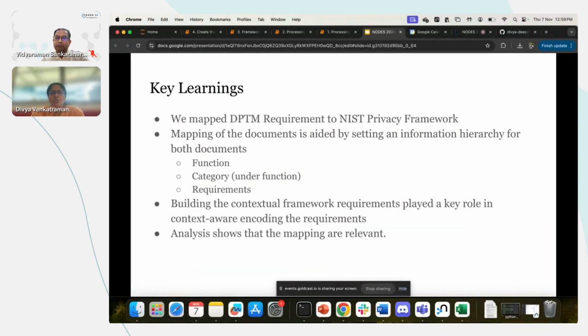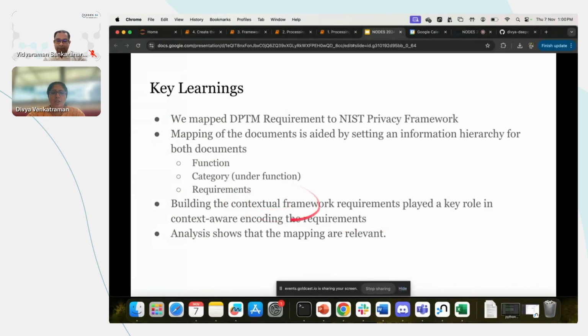So to summarize, some of the key learnings that we have gotten from this work: we mapped the DPTM requirement to the NIST privacy framework. While mapping, we realized that we can have a common information hierarchy for both documents. They come with their own structure, function, under function category, and then the requirement, either regulatory requirement or the framework requirement.